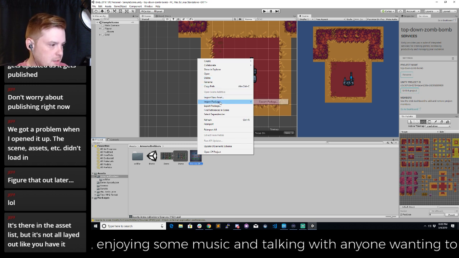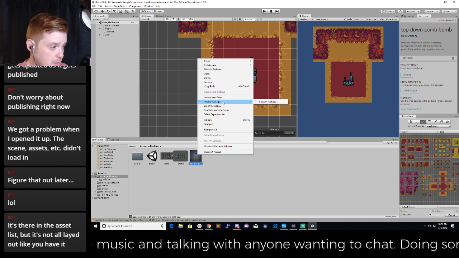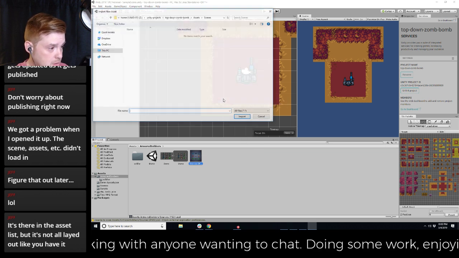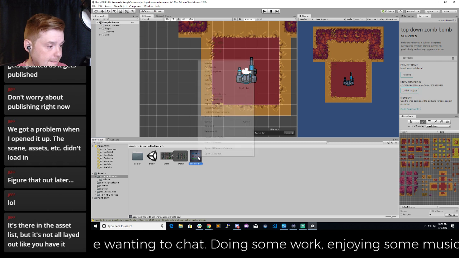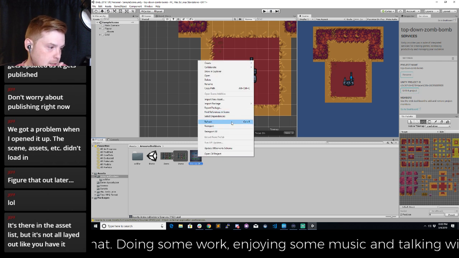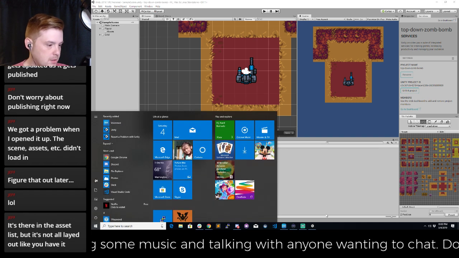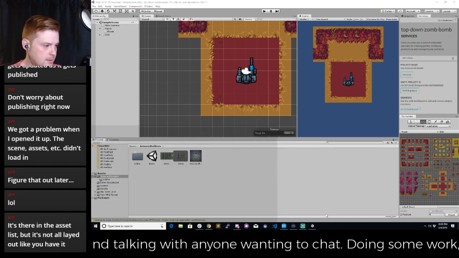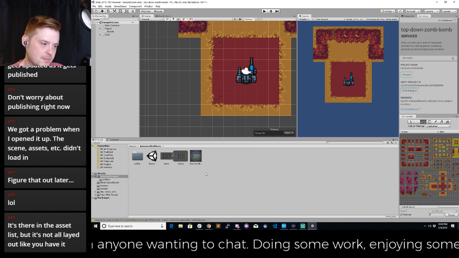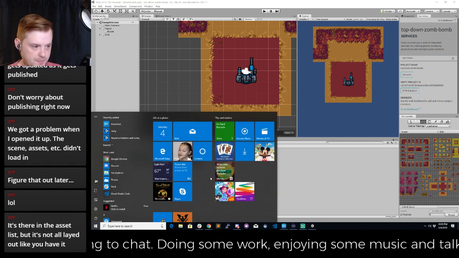Import new, import pack. Oh, that's a strip. Guess not. Guess we're going to have to open up, whatever, let's open up Photoshop.